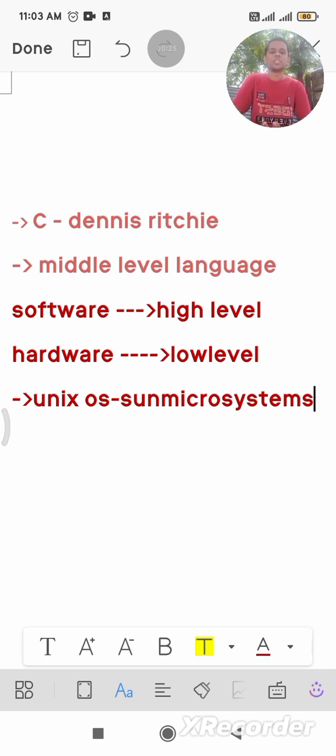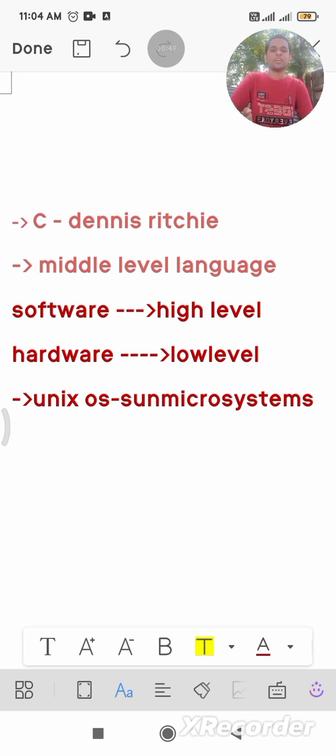Now C was developed by Dennis Ritchie and it is a middle level language, which means it works as a high level language in software and a low level language in hardware. Why high level in software and low level in hardware? First we should differentiate between high level and low level.